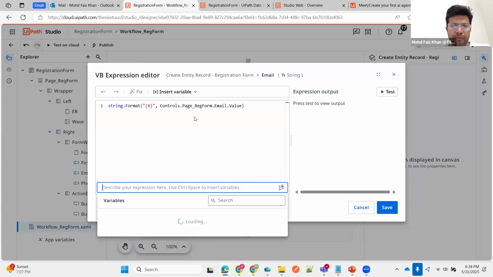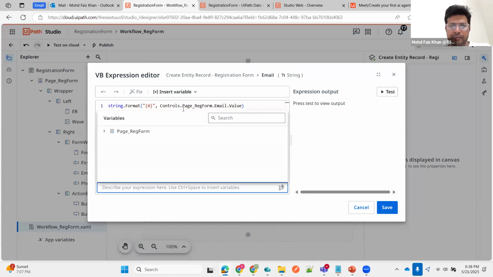You have the autopilot. If you feel like something is not in the proper format, you can ask your autopilot. It will build the solution for you. Maybe not 100%, you need to adjust it, but you can leverage the autopilot, and you have this fix button. If you feel like it is getting some error, you can click on fix, and autopilot will try to make it ready with the best solution for what you are putting here. It will try to write the best solutions, right? If it is not the best fit, you can adjust as per your requirement.